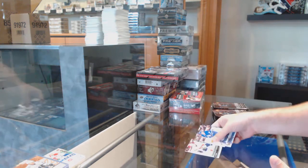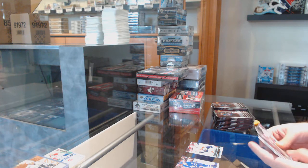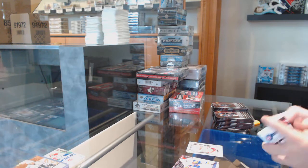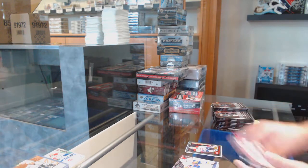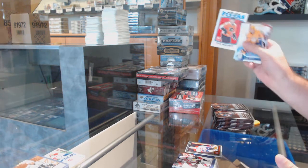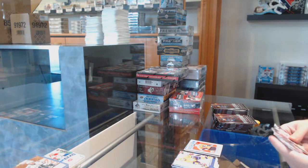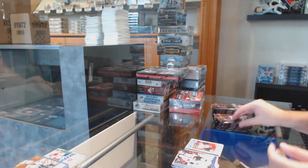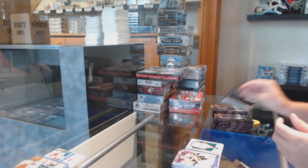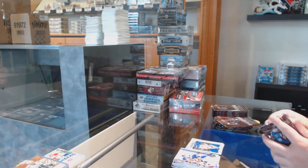All right, Kyle Rau, Young Guns for the Florida Panthers. White jersey is the variant. Sick. Portraits, rookies of Dylan Strome for the Coyotes. Marquee Rookie Rainbow of Sergachev for the Habs. Retro Rookie of Provorov for the Flyers. Retro Rookie of Lappin for the Devils. Portraits Rookies of Ek for the Wild. Portraits Rookies of Vesey for the Rangers.